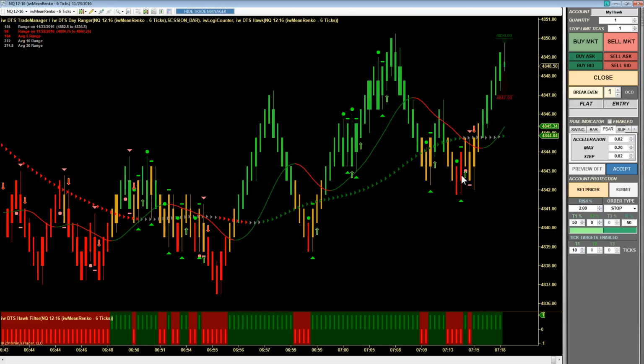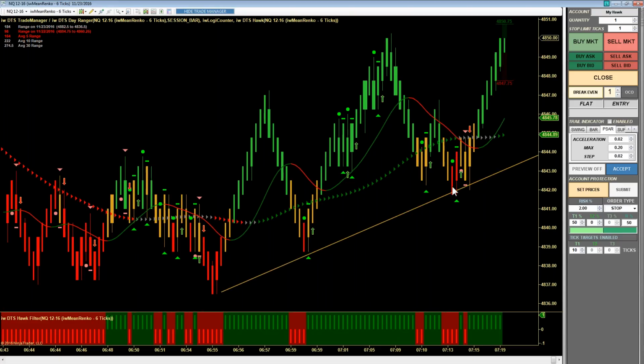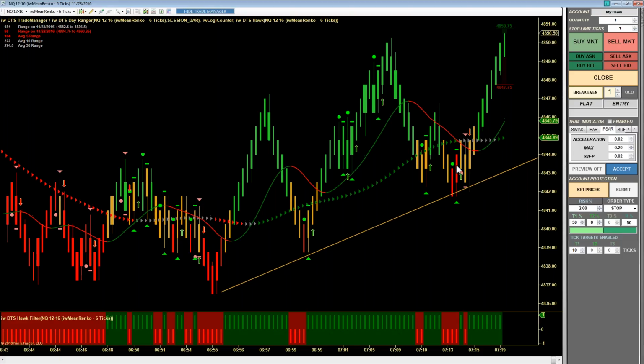You can see we got another red bar buy down here. This is the same signal that we were just looking at on the Falcon, but even though the swing trading parameters weren't right, there was enough in here for a scalp. So this is a red bar with a buy signal. That's a red bar buy on the hawk. So even though the swing trader didn't catch it, the scalping tool definitely did.